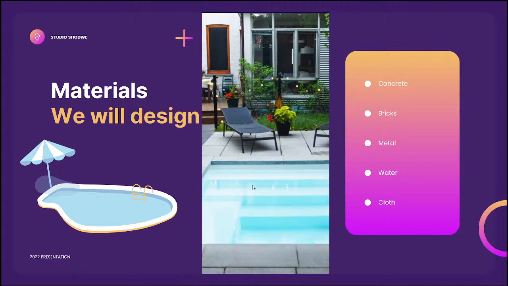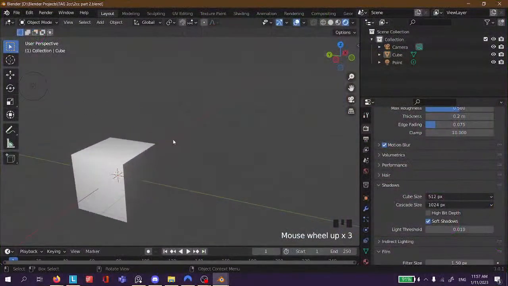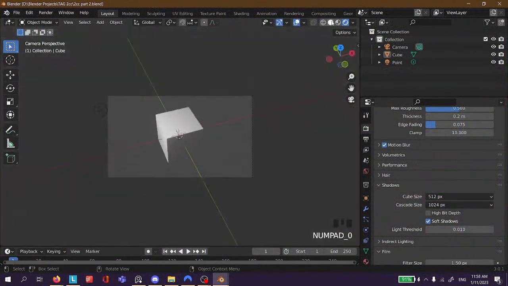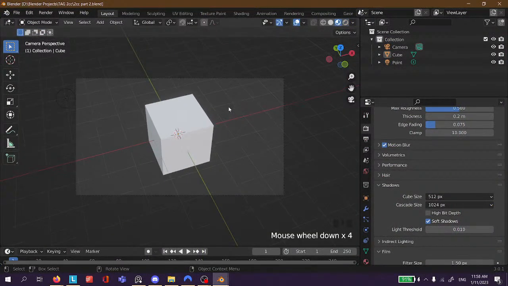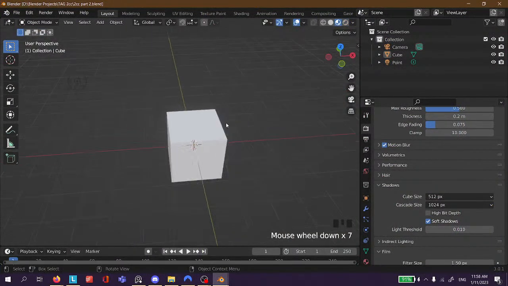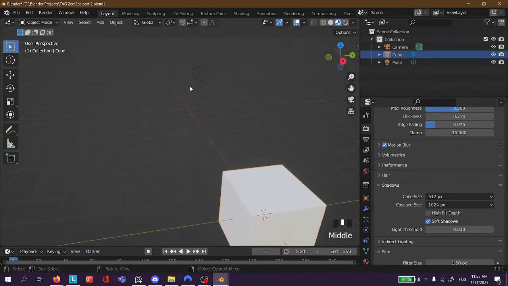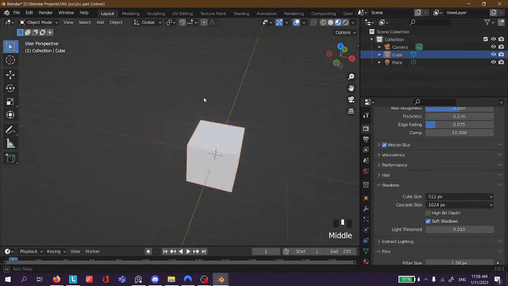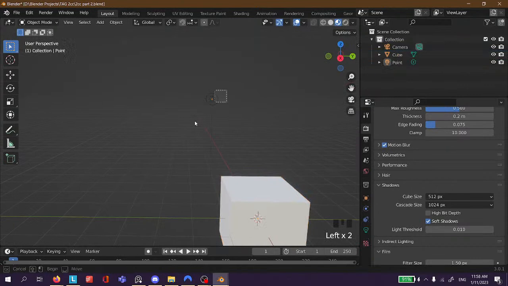Alright, so let's switch to Blender. Control Alt 1. Let's switch back to materials view, because it makes life easier for now. Since all the lighting is handled by the HDRI, we don't need to worry about these lights.